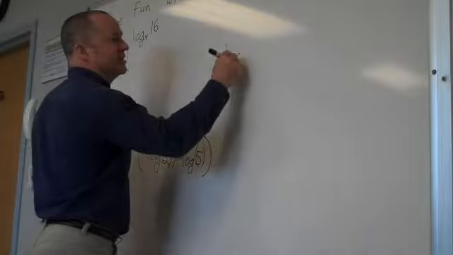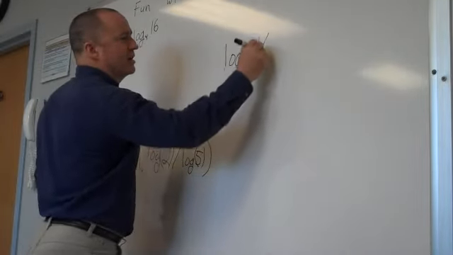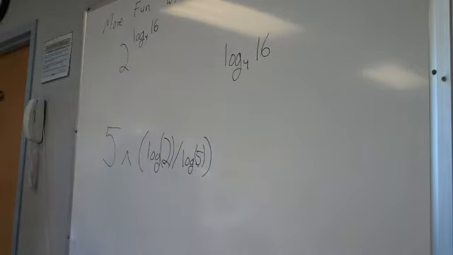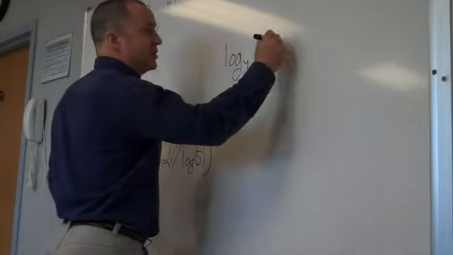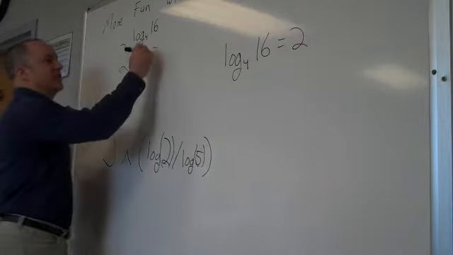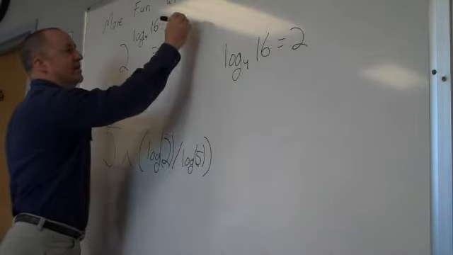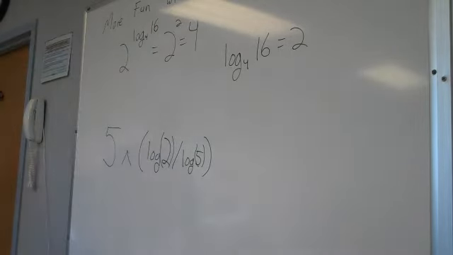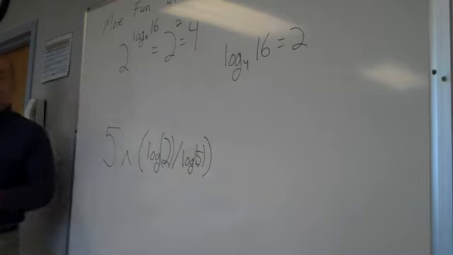Well, what is log base 4 of 16? What does that equal? 4 raised to the what power is 16? 2. So this is one you should know. You can just solve it in this case. So this is actually just 2 squared equals 4. That would be one I'd expect you to be able to figure out without a calculator, even though it doesn't directly represent the crossing out property.